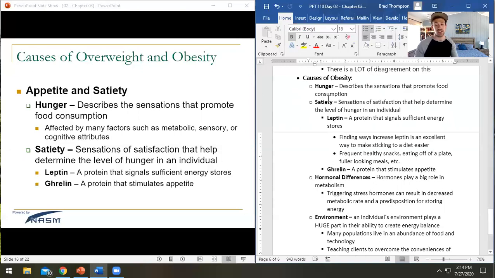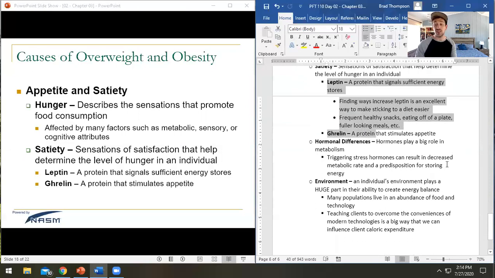Two of the hormones that affect this, by the way, are called leptin and ghrelin. Leptin is a protein that your body creates whenever it wants to signal, all right, cool, we got enough food, right? If anybody has ever heard they say you should chew your food because it gives your brain time to communicate with your stomach and realize that it's consumed food. And so then it can start producing anti-hunger hormones. There's actually a pretty good amount of science to support this.